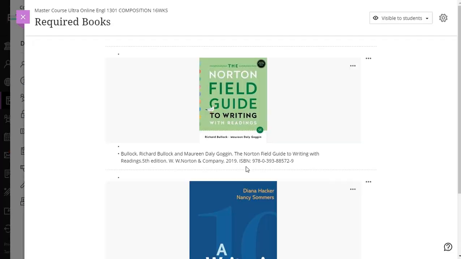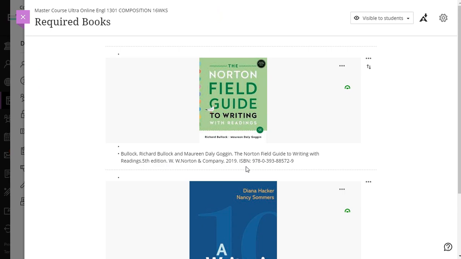So here are the books. First of all is the Norton Field Guide to Writing with Readings, 5th edition, updated. Now, when you purchase this book, whether it's electronic or physical, it should have this nice green cover, say Norton Field Guide to Writing with Readings, and there should be a little seagull sitting on the letter T in 2.